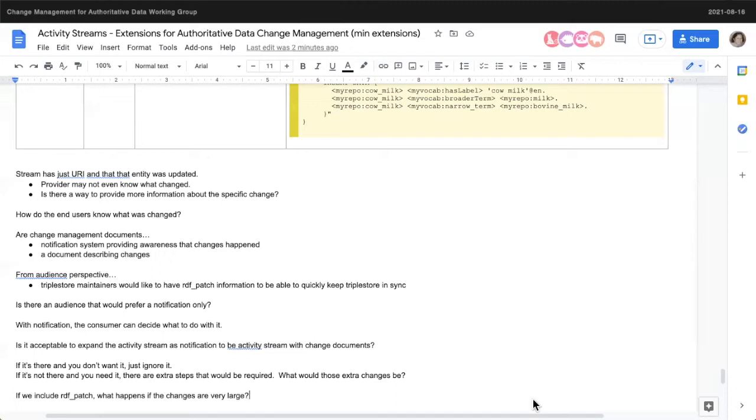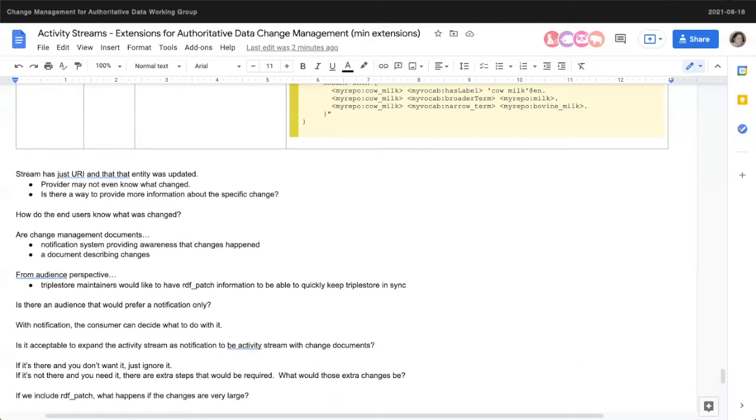You mean like an RDF patch property? It would be on the request, right? Because you would have to know in advance. Oh, I see what you're saying. You're right. In other words, I request that you give me the RDF patch data. Yeah. So it'd be a verbose versus simple kind of parameter on the request, such that if you said verbose, then you would get all the RDF patch stuff, and if you don't, you would just get the notifications. Yeah, no, I'm perfectly fine with that.